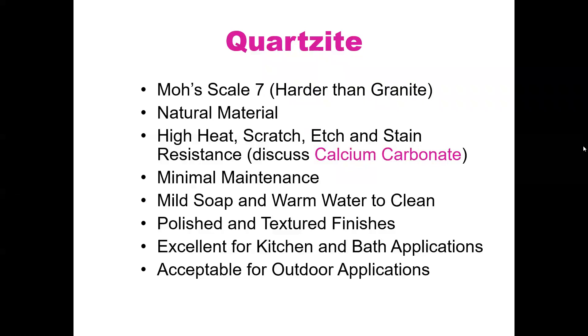Is fantasy brown a quartzite? No, fantasy brown is a dolomitic marble. Fantasy brown will etch. I have a dolomite in my kitchen — I knew I would etch it, and to me it doesn't take away from the beauty of it. Fantasy brown has been called a quartzite by some and even a granite by others. With so many new materials out, people weren't sure what they were. But fantasy brown will absolutely etch — the true makeup is a dolomitic marble.